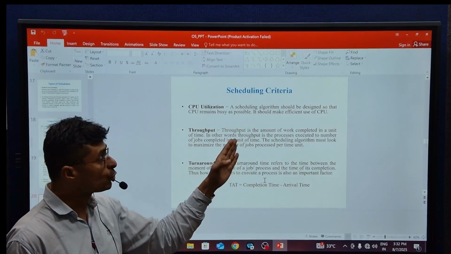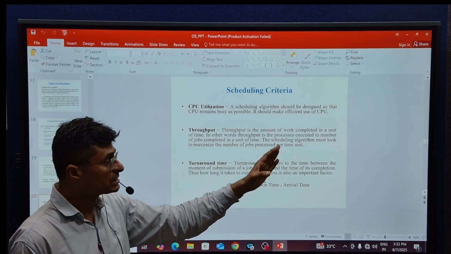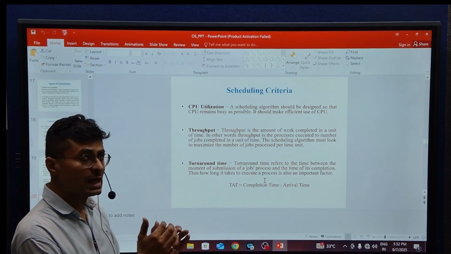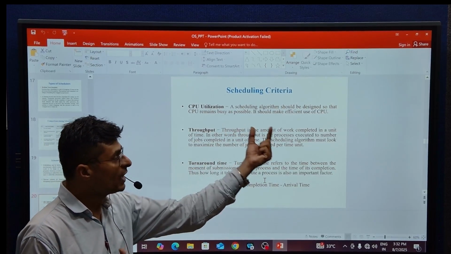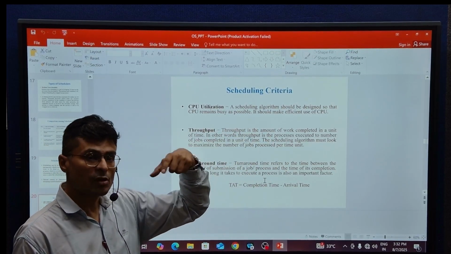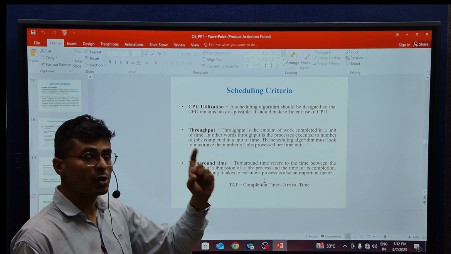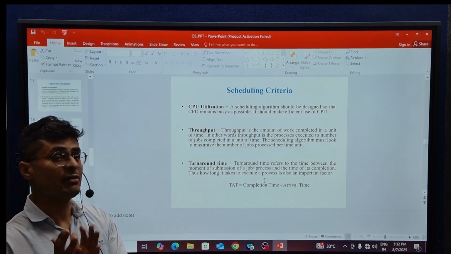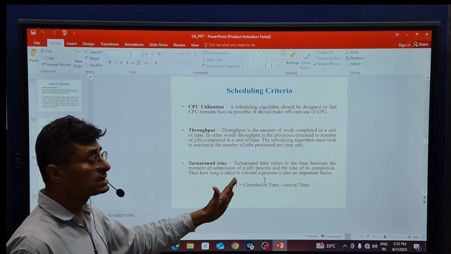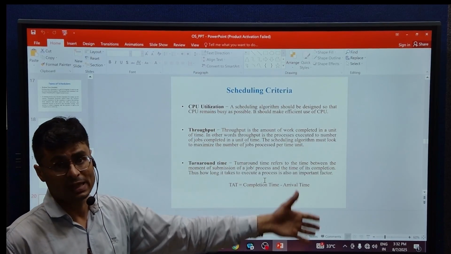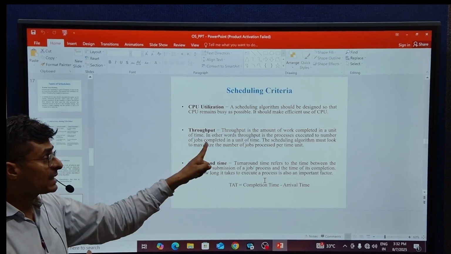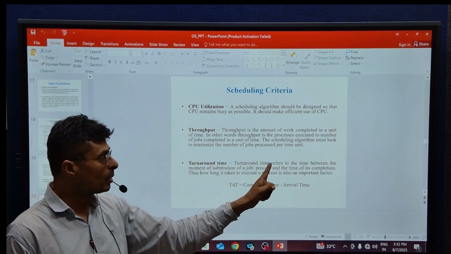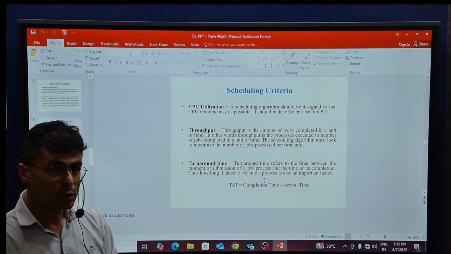In other words, throughput is the number of jobs completed in a unit of time. So in a particular time unit, we have to perform a number of tasks, and the number of tasks completed in a given unit of time is said to be the throughput of that system. The scheduling algorithm must look to maximize the number of jobs or processes per unit time.